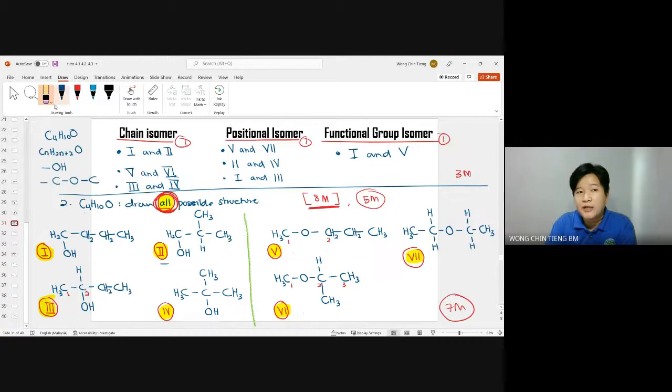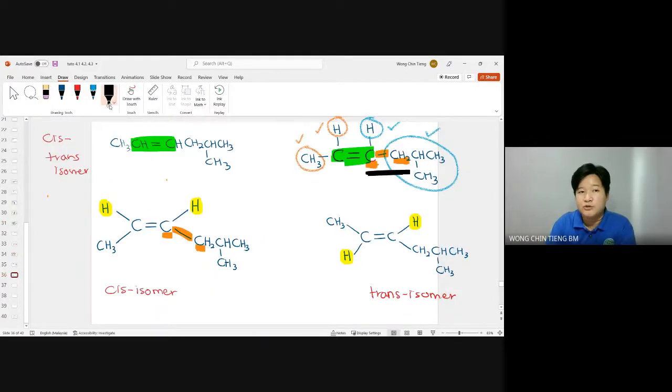Sama juga dengan positional isomer, chain isomer tadi. Bayangkan kamu dah bagi nama. Kamu bagi pasangan. Tapi kamu tak label pasangan yang kamu bagi tu chain isomer. Saya bagi markah tak? Same thing. Saya takkan bagi markah. Kamu kena label jawapan kamu. Pasangan tu sekarang siapa punya. So, make sure you label. Sangat rugi bila kamu dah jawab tapi kamu tak label and kamu tak boleh dapat markah. Okay? Alright. Next.